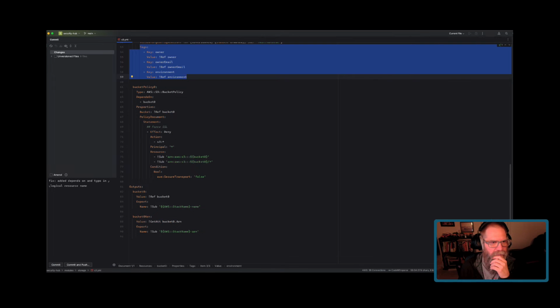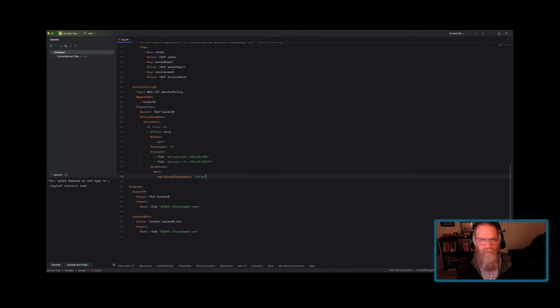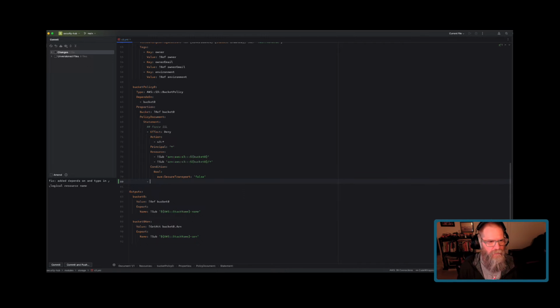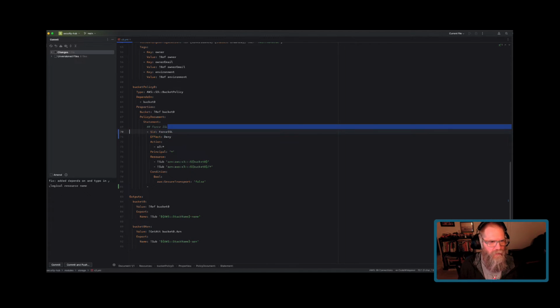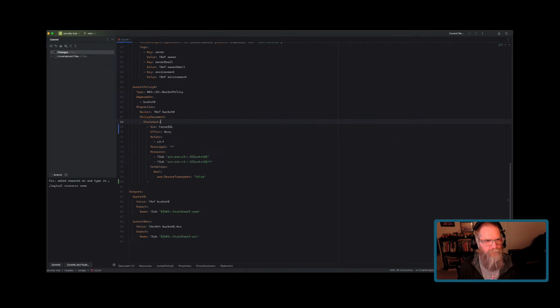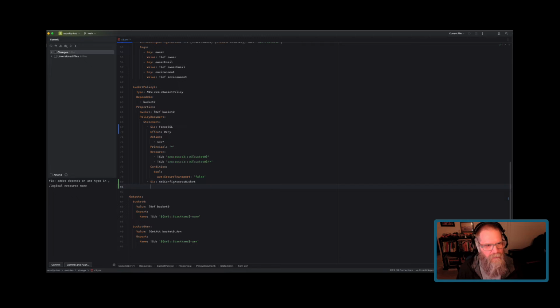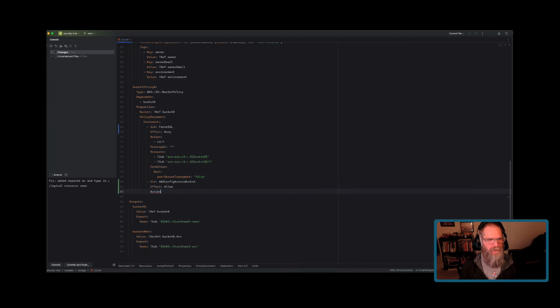bucket. Here it is. And here's our bucket policy. So what I'm going to do is we're going to add some stuff here. We're going to say statement ID force SSL. And then we'll just get rid of the comment. Okay, so now SID, we'll call this AWS config access bucket. And then the effect is allow. The actions, in this case, are the 2 actions. So one is get bucket ACL, and the other is, what was it? List bucket.